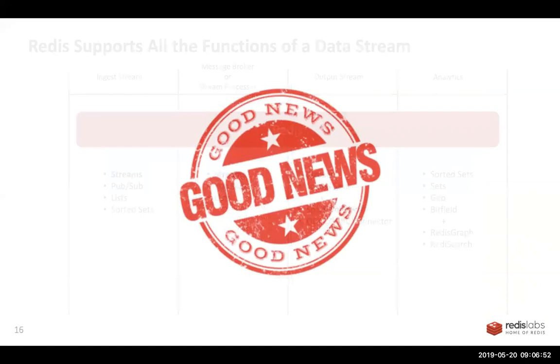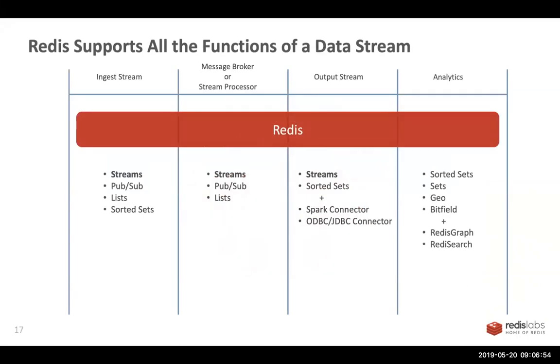All right, so good news. Streams gives you all of this, except for the analytics part, but that can be done with other parts of Redis. But I also want to point out that Redis has already been doing some of this, either via PubSub or lists or sorted sets. A lot of people use PubSub actually for this kind of thing, where you want to send information to a bunch of clients that are subscribed to that information or to that channel, and that works pretty well. Except for with PubSub, it's sort of a fire and forget.